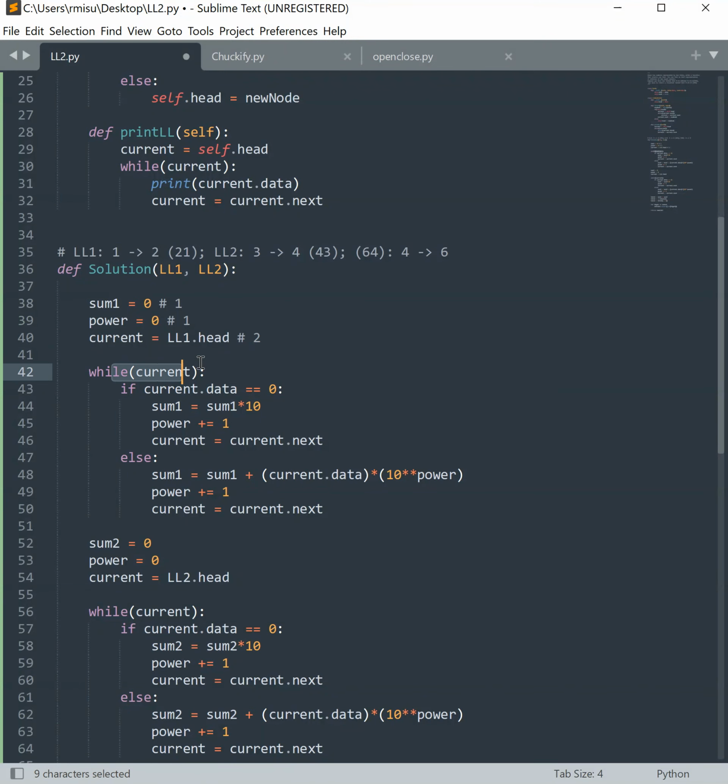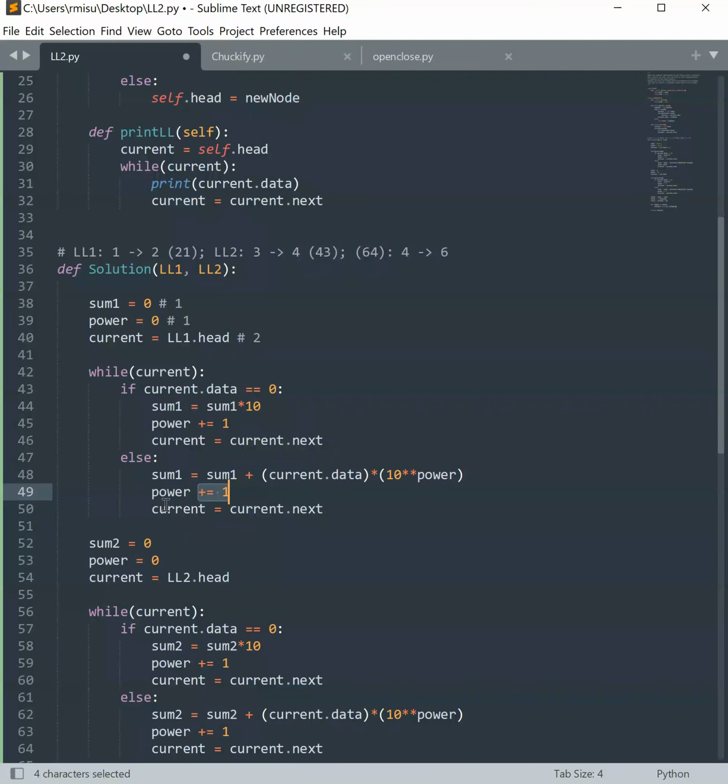Okay, 2 is not null, or 2 is not none in Python. It is not 0, else sum1 equals 1 plus 2 times 10 to the 1, which is 21.